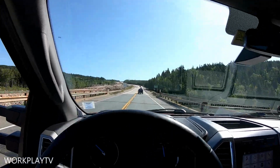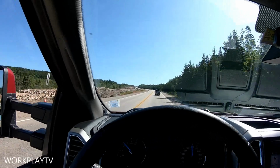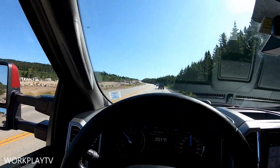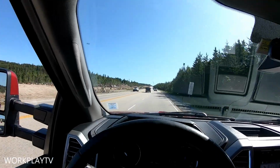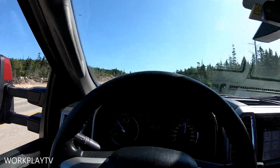Alright, we're at a disadvantage to start out with here. Okay, I set it to 65 miles per hour. I got screwed up there big time because the people in front of me that are now doing 65 miles per hour again hit a passing lane and away they go.